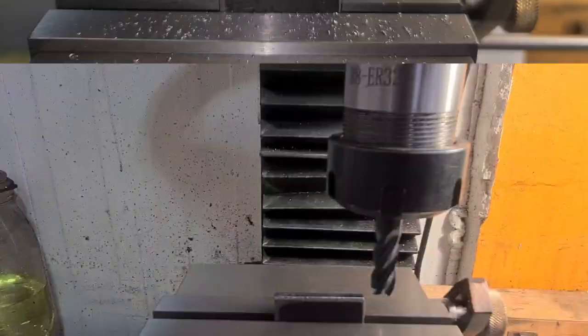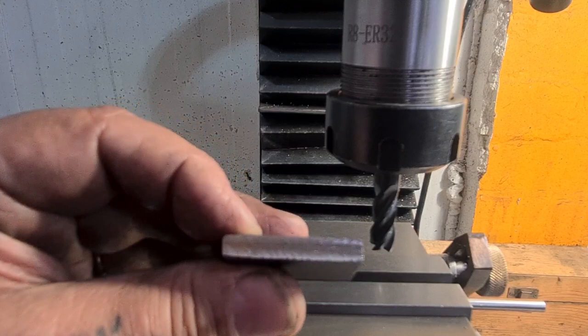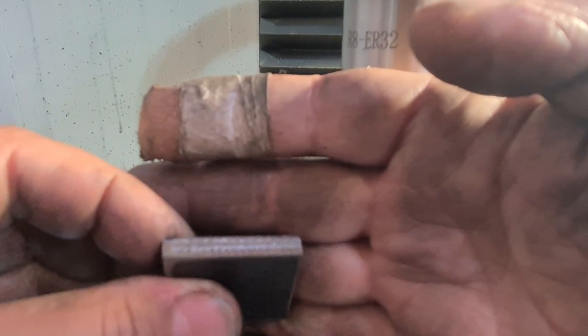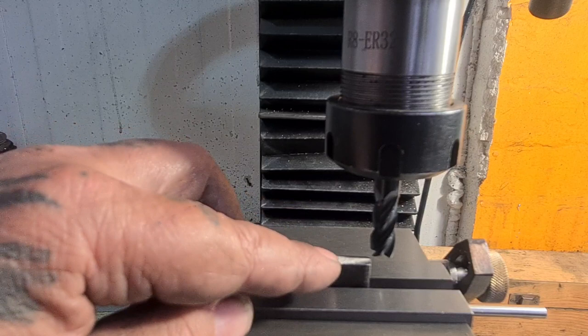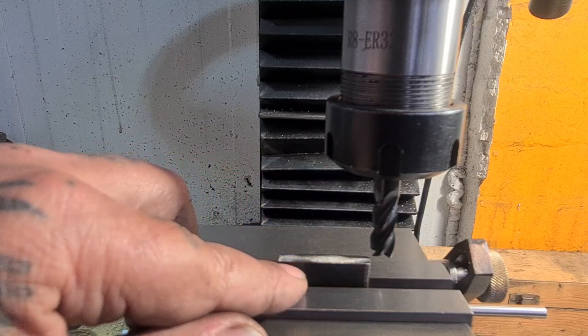Now that we've run across for the last finishing pass, we can take that out. We can turn it round — we know the bottom edge is parallel and straight, so that will become our first straight reference edge. We'll square this one up to it and take it down to size — my architectural draftsman sketch shows about 36mm. So I'm going to measure off and mark 36mm and work down to the line.